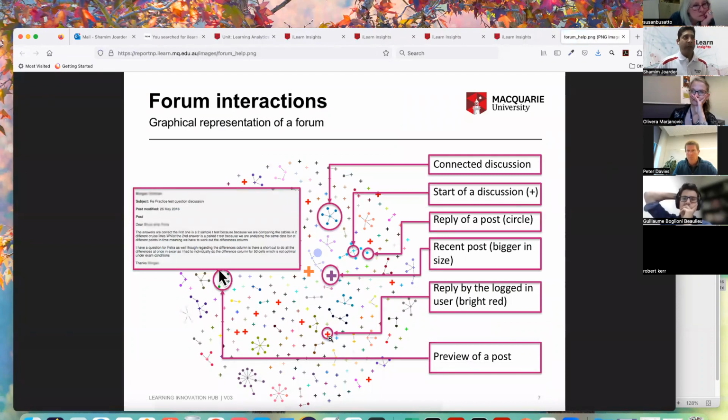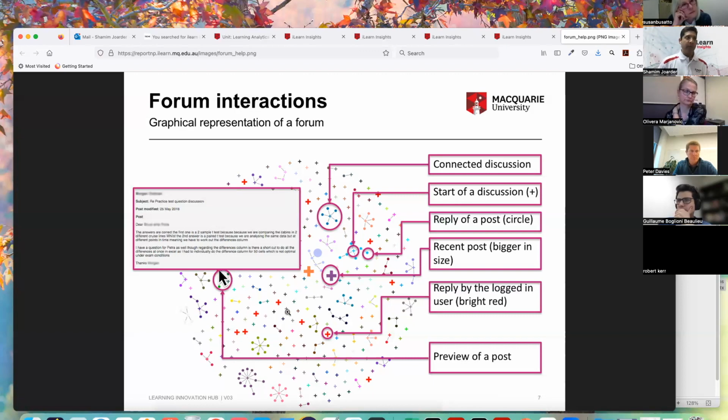When you see a plus, it means the starting point, as I have told you. When you see a bigger icon, any bigger icon, it means this forum post has been made within the last 24 hours. These are the replies, and as I already told you, reply and reply to a reply. If there is any bright red, that means it is you, as the logged-in user, who has contributed to that forum.